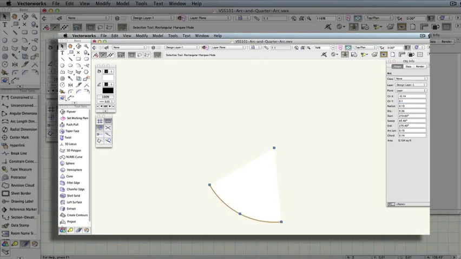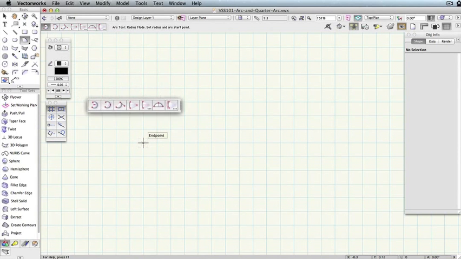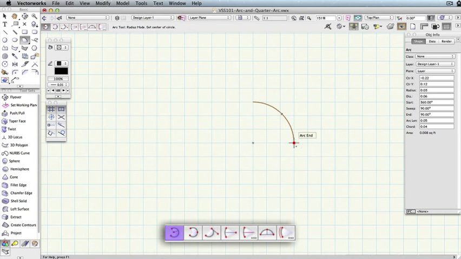The modes by which you can create an arc in Vectorworks are varied in order to provide a drawing mode for most situations. The first of these modes, radius, is used by first clicking the point you wish to set as the arc center. The second click will set both the radius of the arc as well as the arc start point. The third click sets the arc endpoint and therefore the arc length as well.